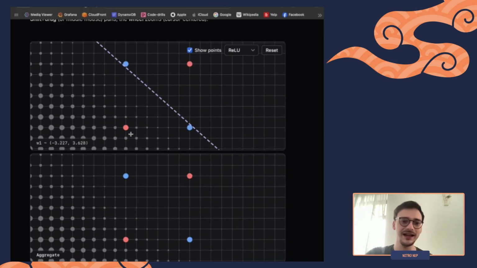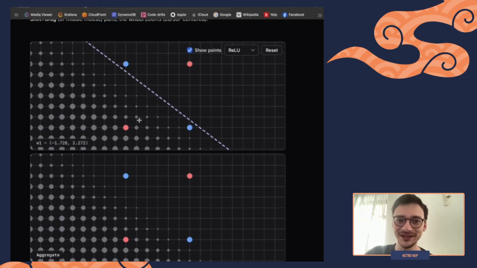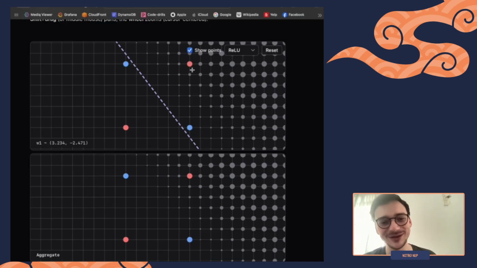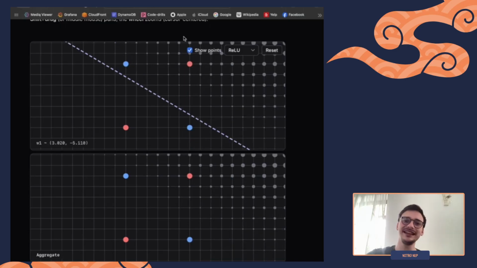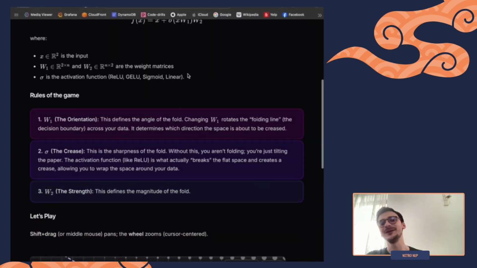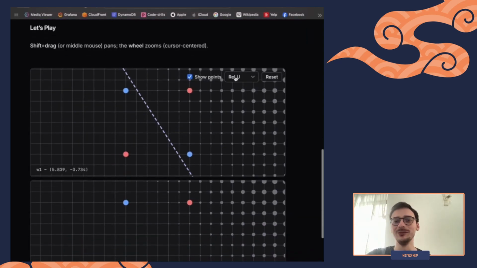So interact with it a little bit, try to build some intuition. I know it's a little hard to grasp. I know the more clicks you do, the harder it will be to understand. But that's maybe something to appreciate about these neural networks: the whole complexity that arises from just a single neural network of 2 layers. Of course, once you add more and more. So yeah, play a little bit with it.